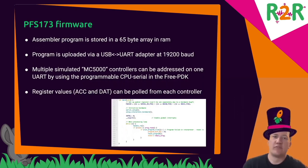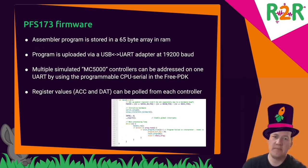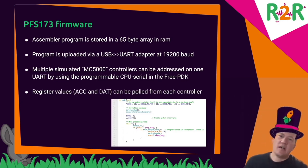So the firmware was quite a struggle because the microcontroller has very little RAM. I need quite a bit of those bytes to store the program, and the remaining storage was never enough.